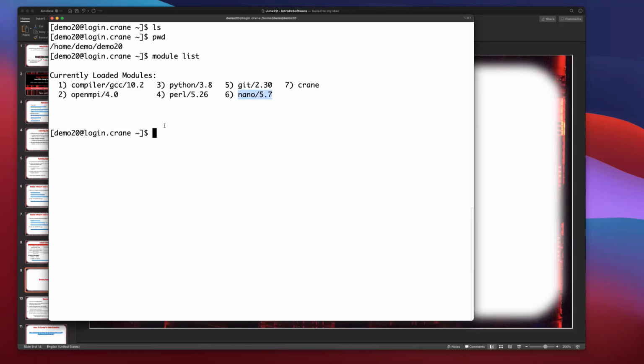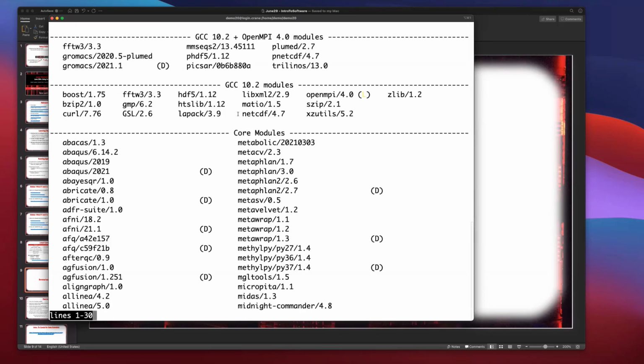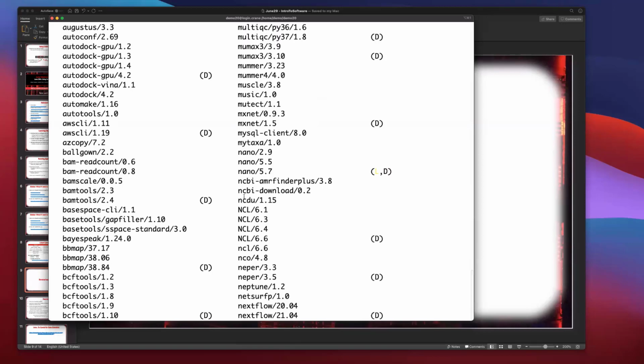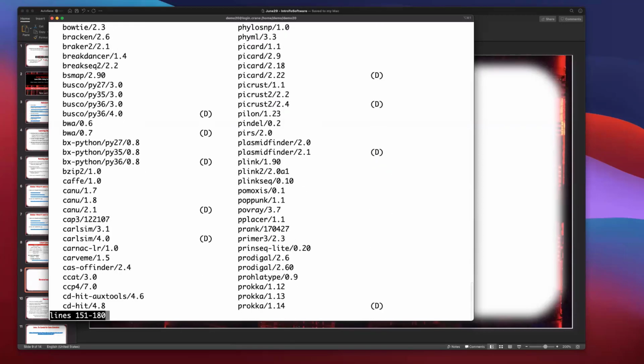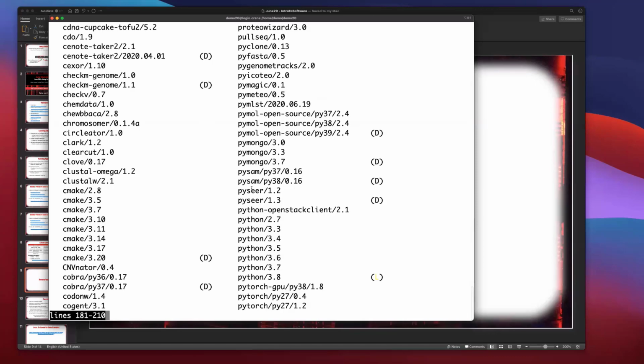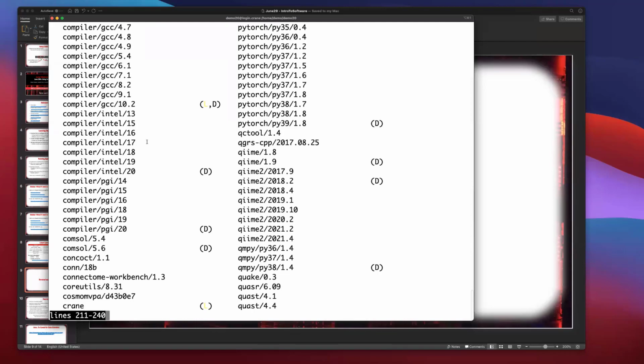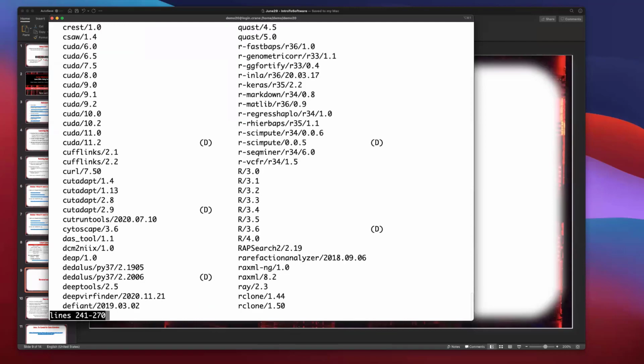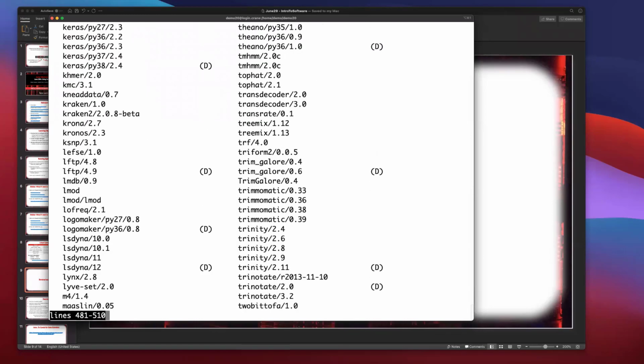At this point, I'm going to run the command module avail, and it's going to show me again what modules are currently available to be loaded. If I do that, we'll look through here and see how these are organized. I'm going to go to the bottom and go back up, I think that might be a little easier. As you can see, there's lots of stuff. So the spider command is your friend, unless you really want to look through literally pages of output to find something.